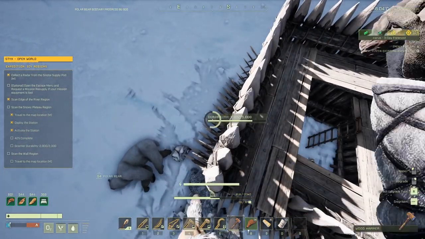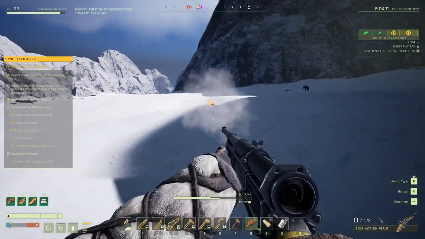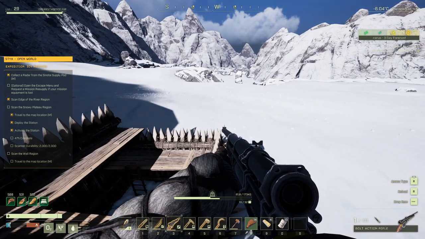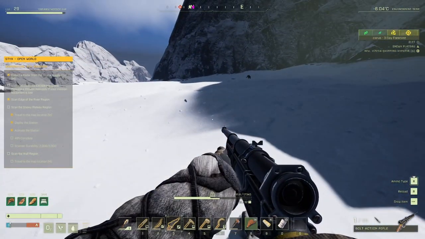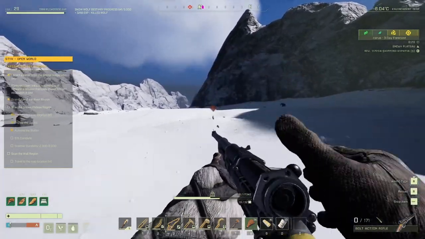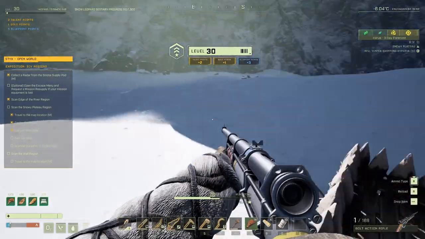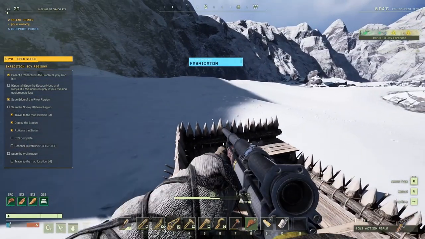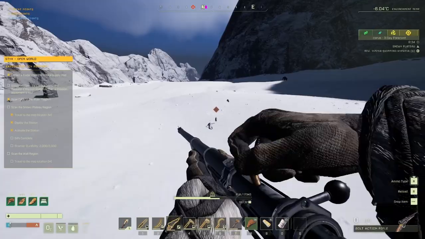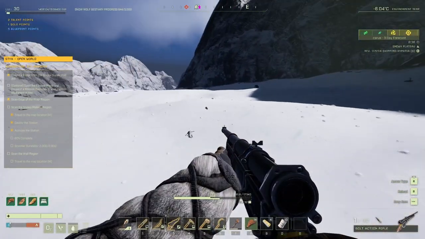Finally, the sun is here. Got him. So we are at 47% completion. Very, very nice. Finally, level up. Woo, we'll be able to have the fabricator. Yes. We will have power, automatically mining the copper, the iron, the gold.